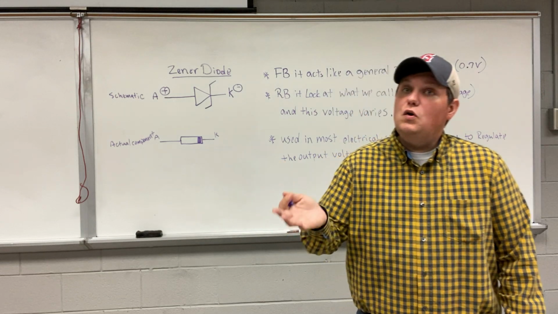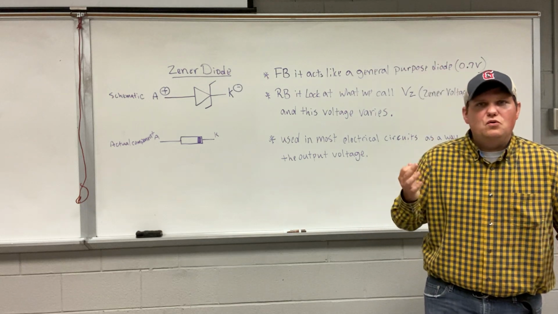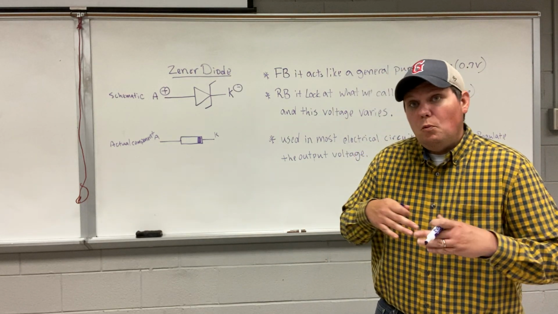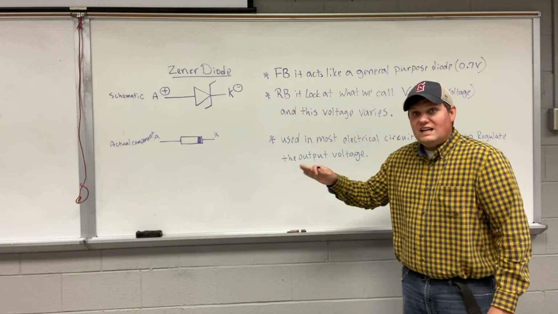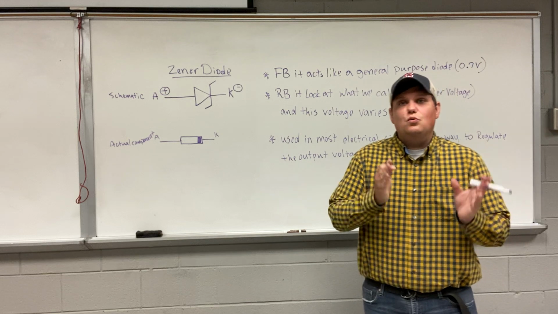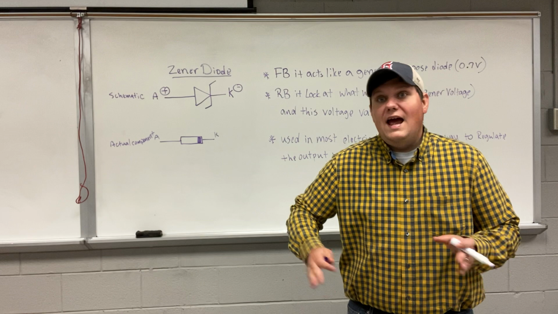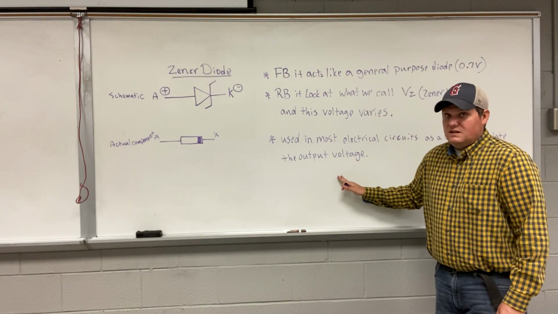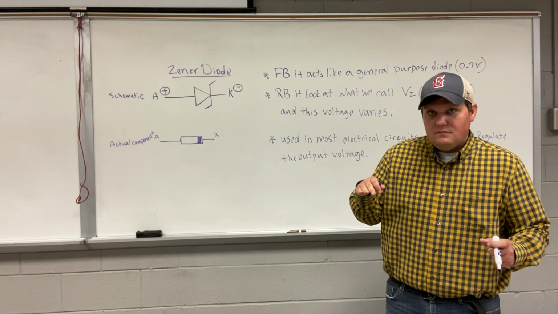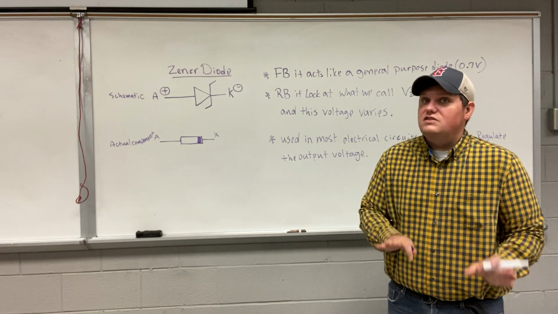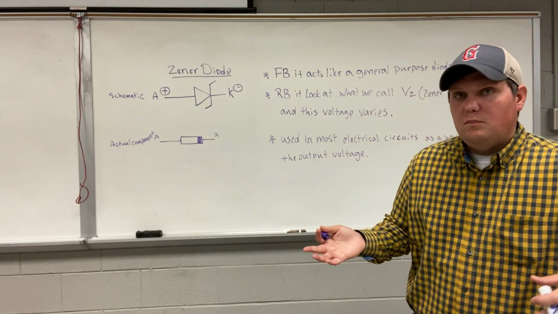For instance, your phone chargers. Your phone's charged at somewhere around 5 volts and some change. So somewhere in that power supply, there's a Zener that is locking that at 5 volts. It's used to regulate whatever output you want. And that is what a Zener's job is. So it blocks current one way until it reaches Zener voltage, and then also it'll allow current at 0.7 volts when it's forward bias.